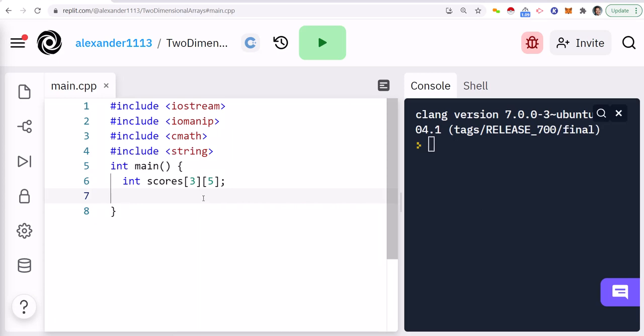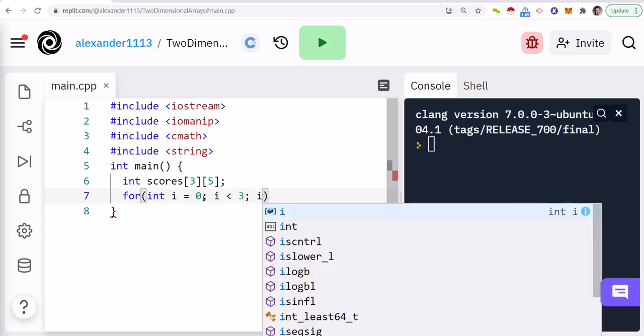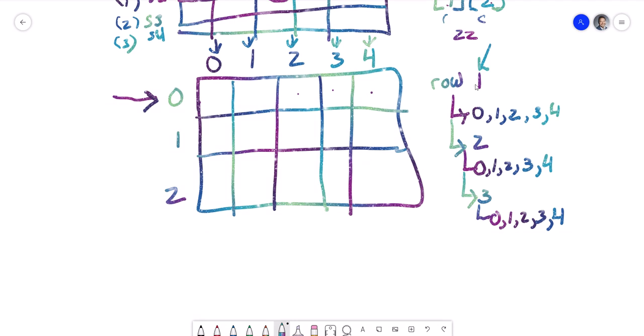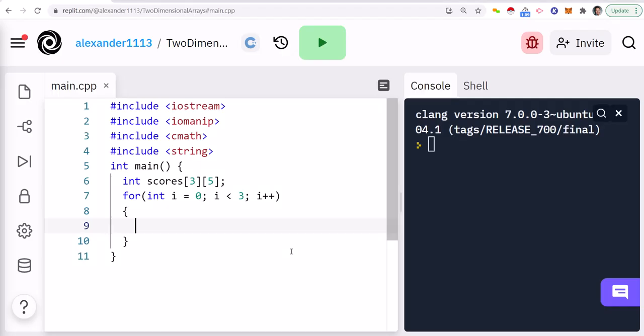Okay, so for int i = 0; i is less than 3; i++. 3 because we have 3 rows, right? Now the inner loop, which represents this thing here, is going to go again from 0 to 5.